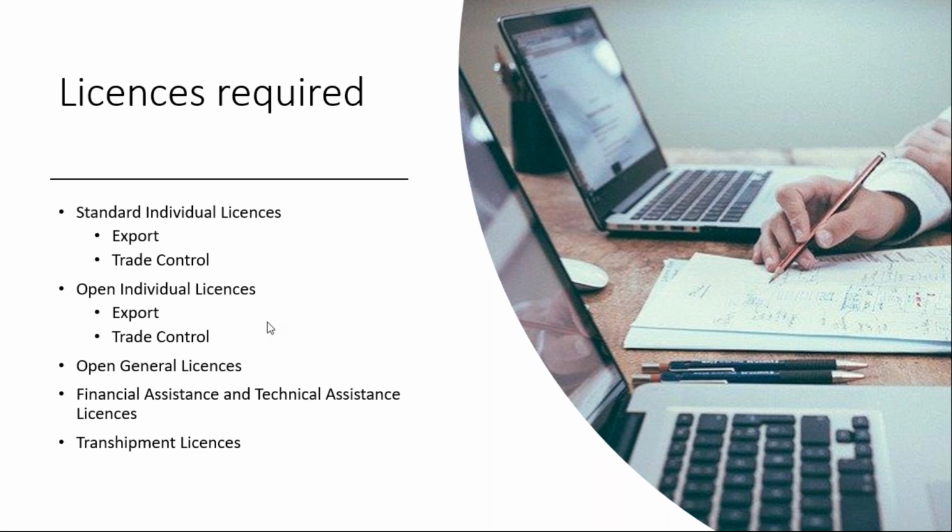Transshipment licences are only required when controlled goods are transshipping the UK and a licence is not in place for the end user destination. If you want to find out more on the controls or licences, use the Export Control Joint Unit training courses, which will all be eligible for continuous professional development points under the export control profession.